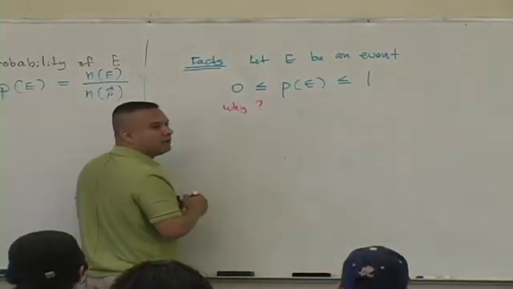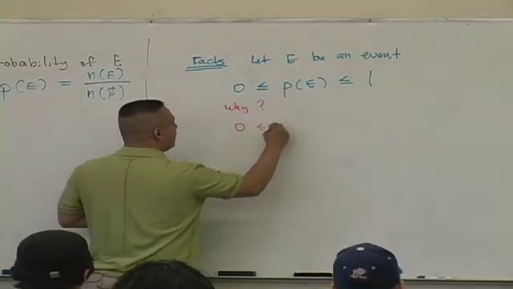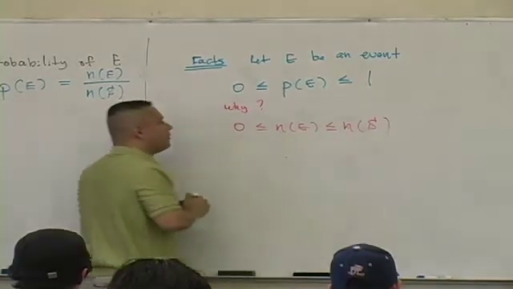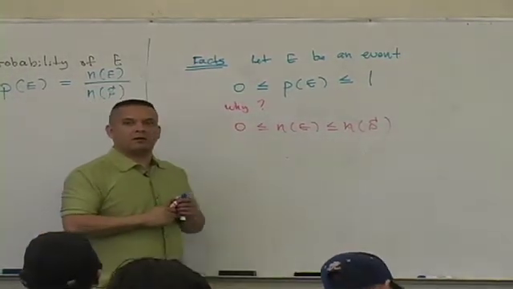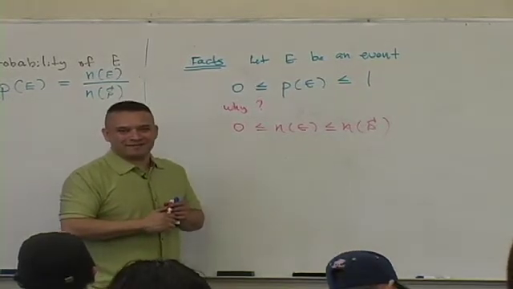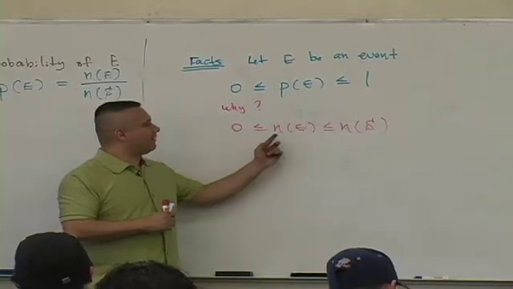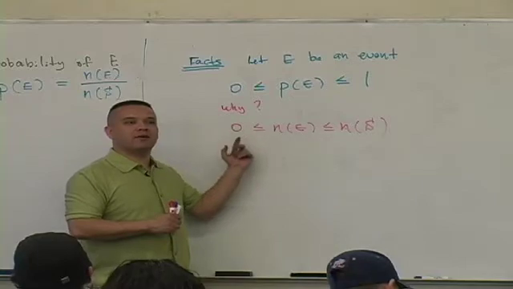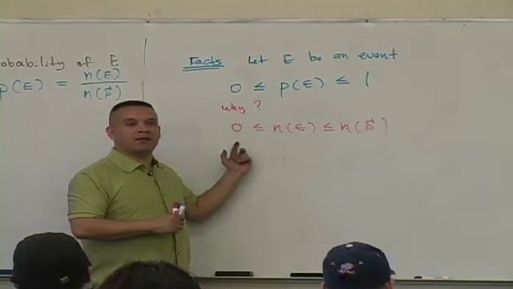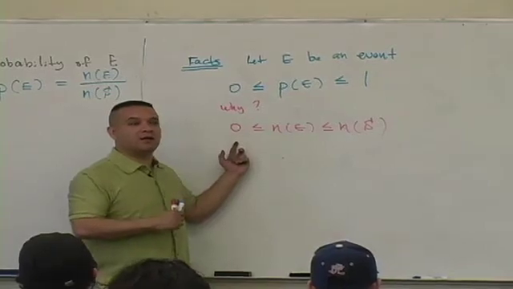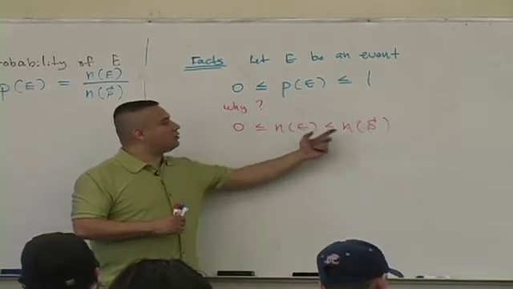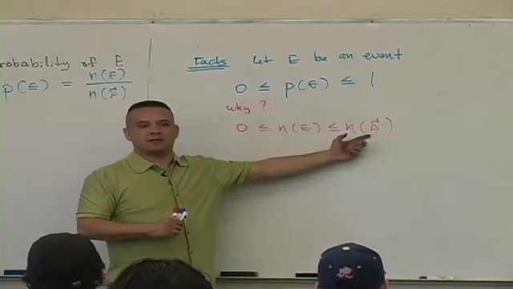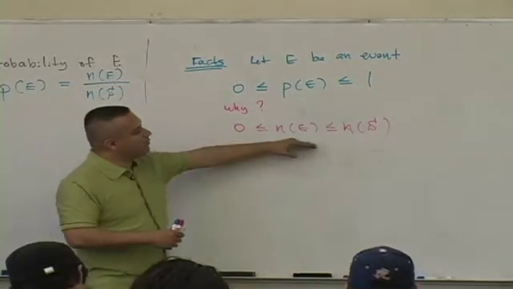Tell me if you agree with the statement. Is this true? What does that statement mean? If you count the number of outcomes in an event, at the smallest, could it be 0? Well, we'll talk about that. This is known as the empty set. We'll talk about that next week. But the answer is yes. At the largest, can't you take an event to be the whole sample space? The answer is yes. So this relationship is true.